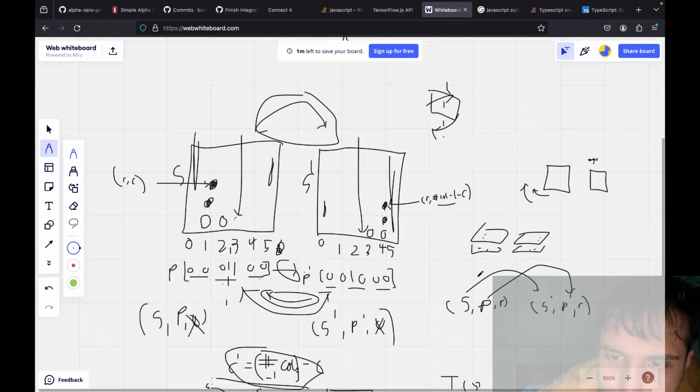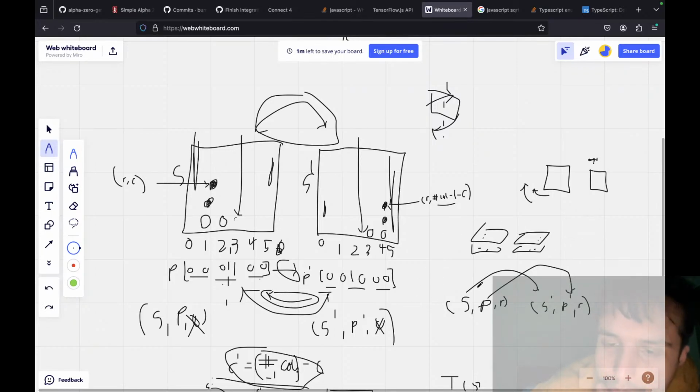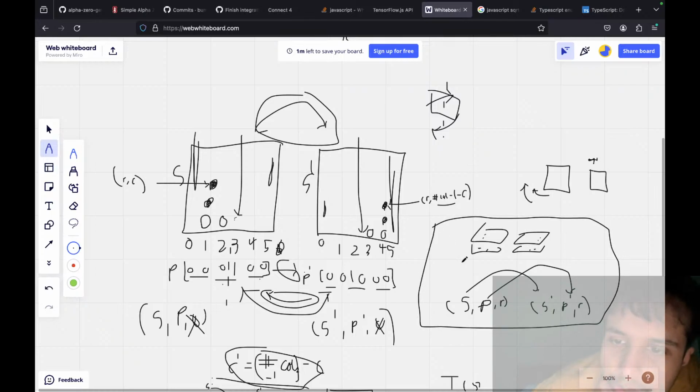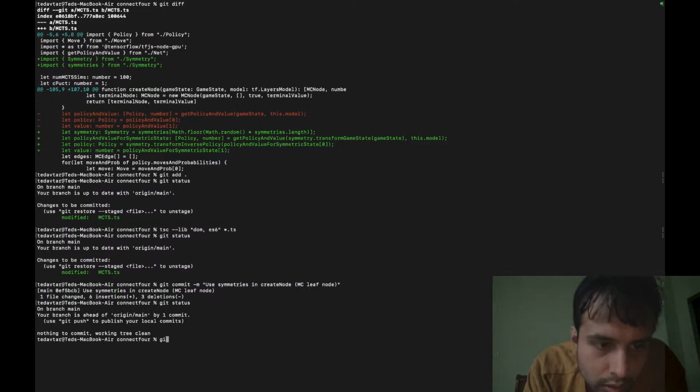In fact, it's so nice that I drew this right on top of that, where that's S, and that's S prime, but encoded into a, okay, this line gets really annoying. Let's delete that line. Okay, it's a nice little visualization of the inputs in the neural network, how from S to S prime it's encoded into a tensor for our input. Okay, I think I'm comfortable with that. Git status, git push.